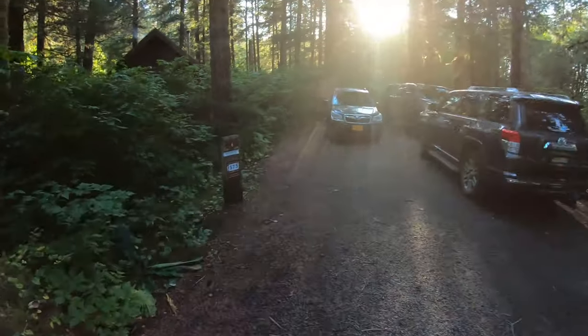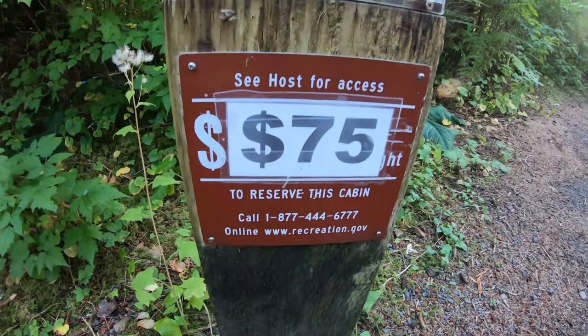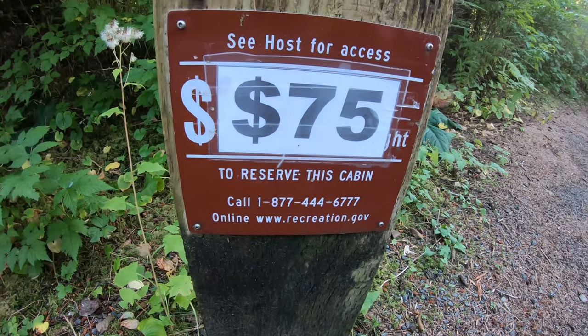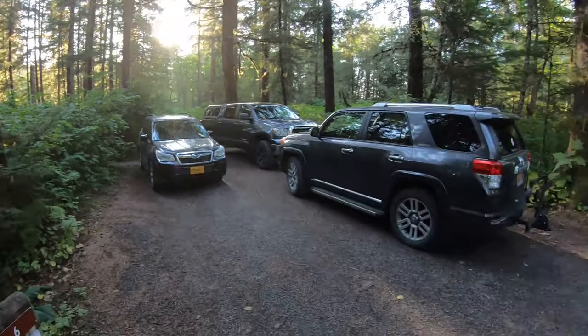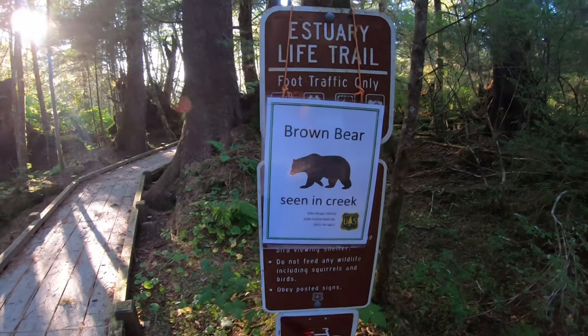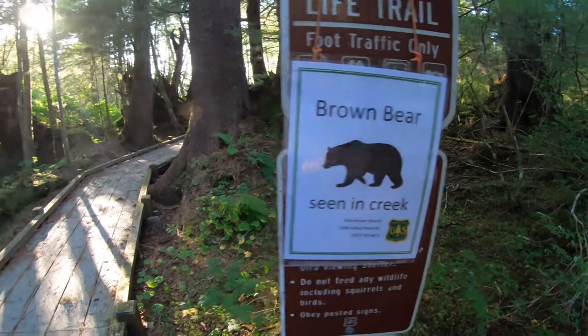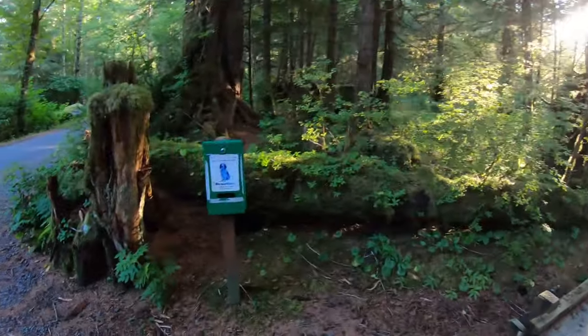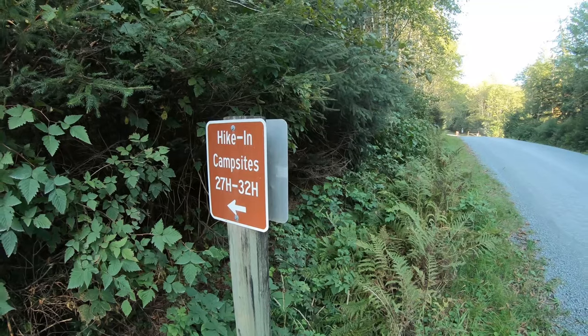This is something I didn't realize — there's actually a $75 cabin here. Call this number to reserve it — it ends in 777, so it's got to be a lucky cabin. They've got a fire going at it right now. Here's a map of the Starrigavan Recreation Area and here's a trail you can go on. There's a notice: brown bear seen in creek. There's also a backpacker loop with campsites for hikers — sites 27 through 32.